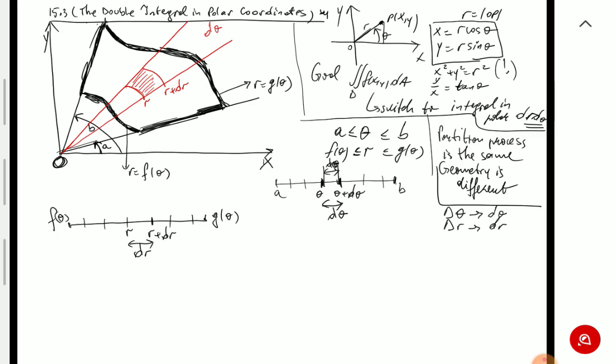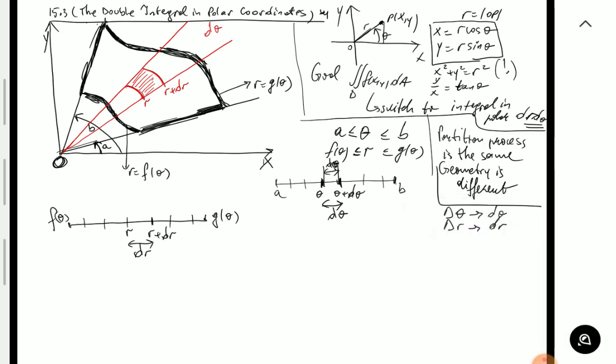I mean, you can call them round rectangles, but of course they don't have a specific shape. Or more to the point, it's like the small segment of a circle between two circles, but in a very narrow angle. This is the point on the partition. This is where you pick an intermediate point, you evaluate the function, and then construct the Riemann integral. Okay. Now the question is, remember, in the Riemann integral, let's change back to the regular color.